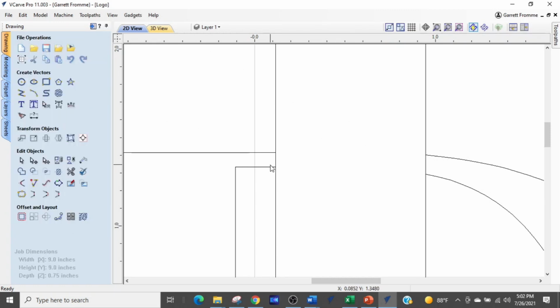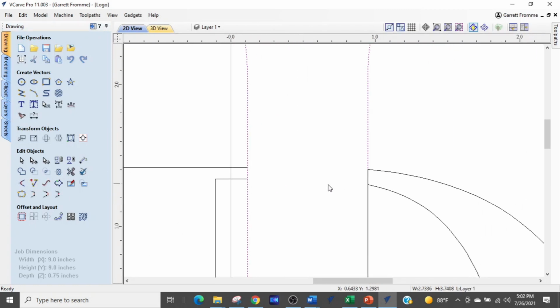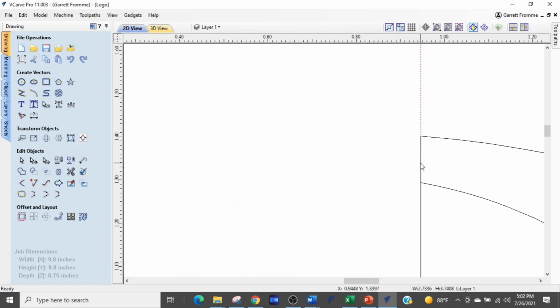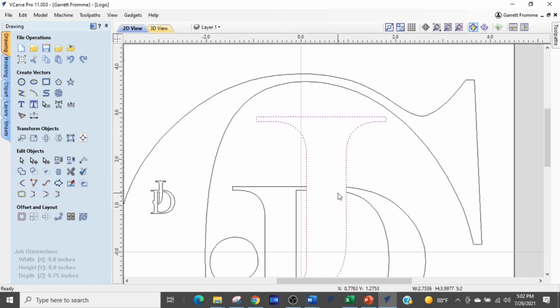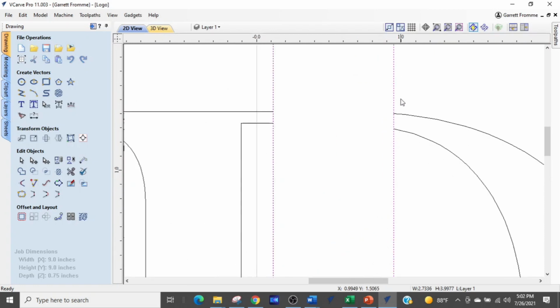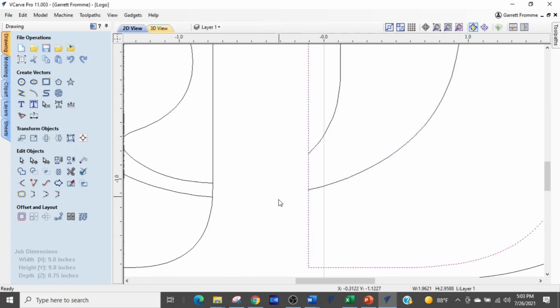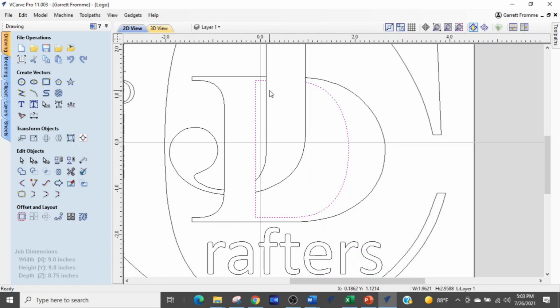Now I'm hitting escape. And now we're going to select that line. I'm going to select the bottom line. We are going to join that with a line. And then we're going to select the top line and join that with a line. And then we're going to come over and hold our Shift button down again and select that line, join with a line, and then we're going to select this bottom line and join with a line. And that has solved our problem. So now we can select this J, and you can see we've got complete solid lines going through there, which is exactly what we want. And then here we have the same thing up there, and it comes around there.